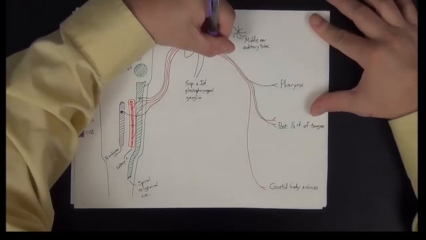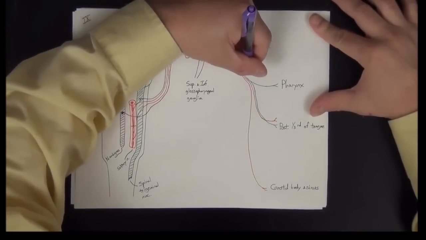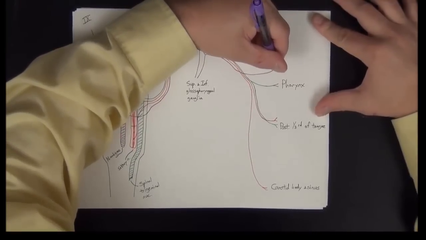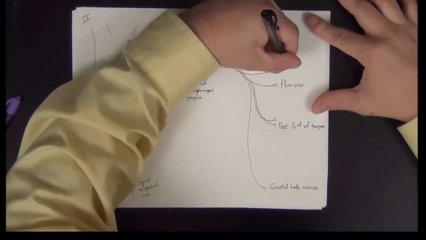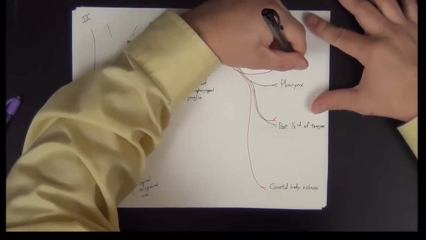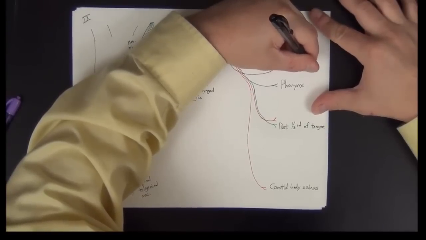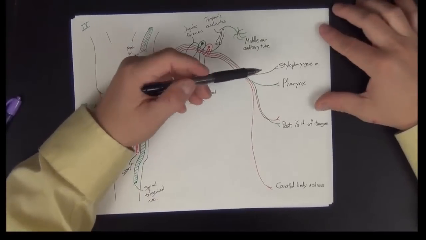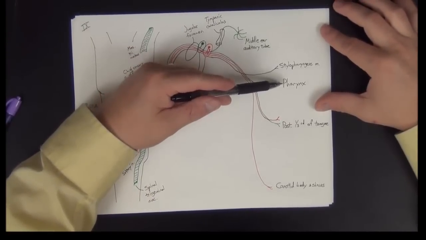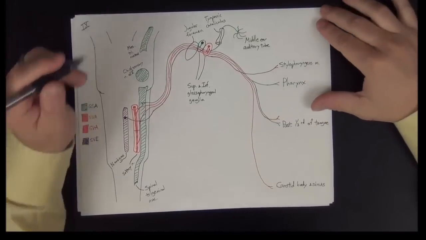And for whatever reason, the only muscle that cranial nerve 9 innervates from those arches is a single pharyngeal muscle called the stylopharyngeus. And this is a long vertical muscle, mostly vertical, that inserts into the rest of the pharyngeal muscles and elevates it during swallowing. So, fun piece of trivia for you there.